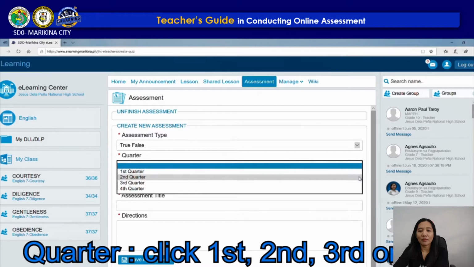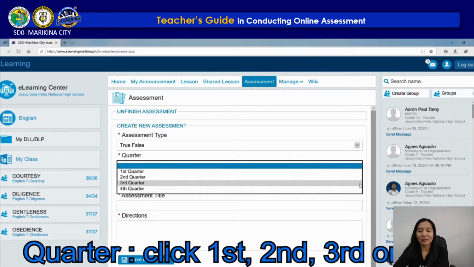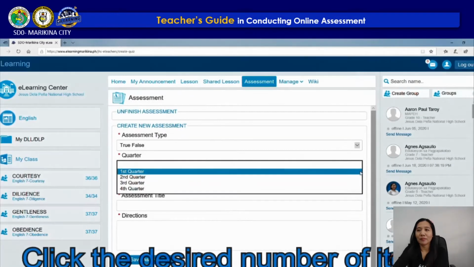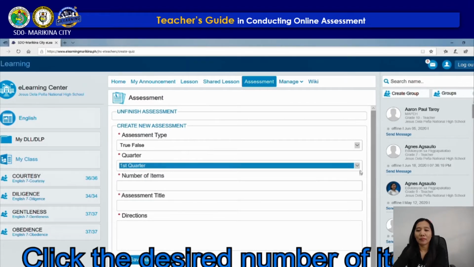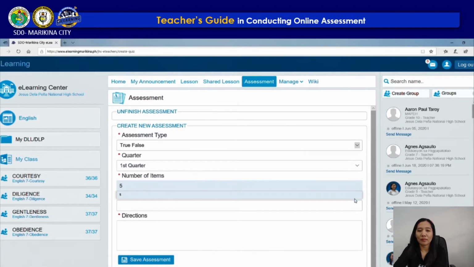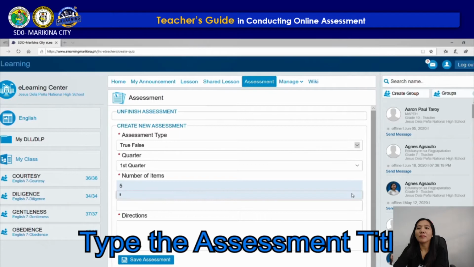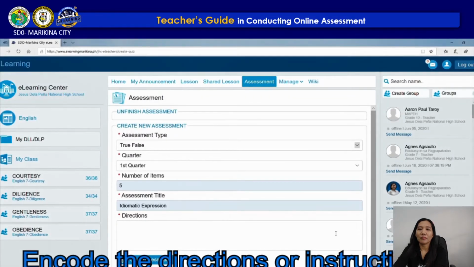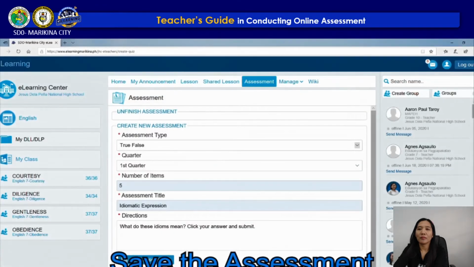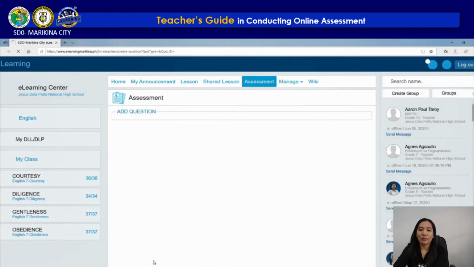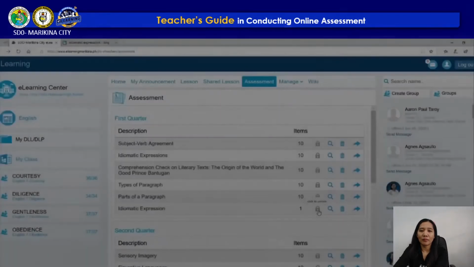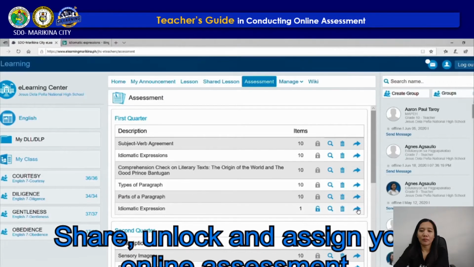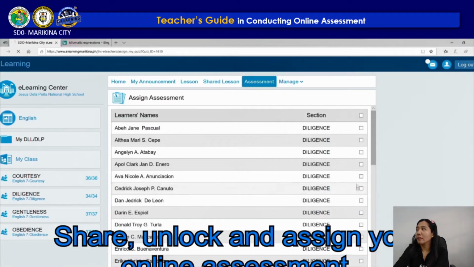Click the quarter, first, second, third, or fourth. Click the desired number of items and type the assessment title. Then encode the direction or instruction and save assessment. Share, unlock, and assign your online assessment.